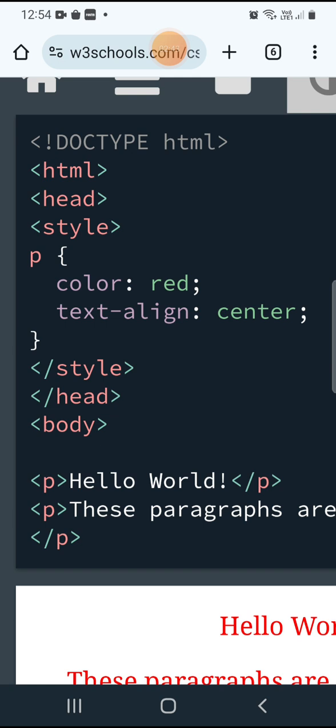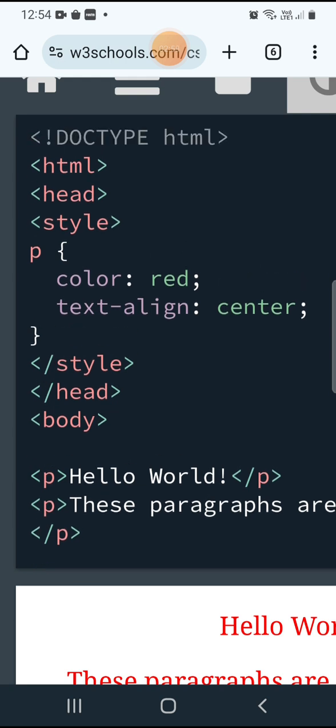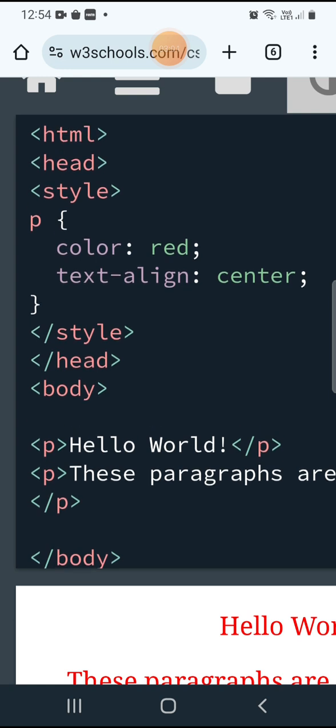Inside the style element, P is a selector. That selector is used to select the HTML element. Color red, text align center: the paragraph element will be styled. Now only the paragraph element is chosen.